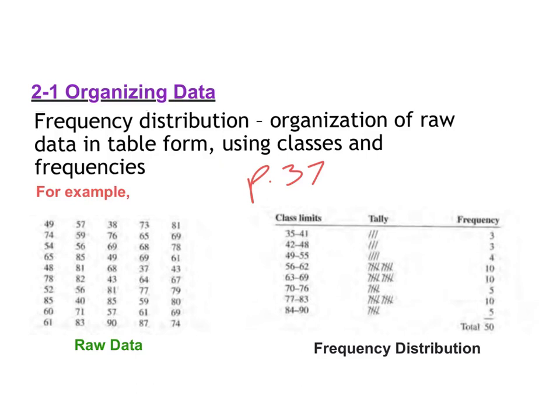Here's an example. This is on page 37 in your book. If you want to take a picture of this screen, or screenshot from your book, you can. I just want to show you what it looks like. Basically, a researcher was collecting data on some topic. It could be temperature, maybe temperatures over the course of several days. The researcher just recorded all the different temperatures at certain times. This is what's called the raw data. There's no sort of order to it. It's just a bunch of numbers.